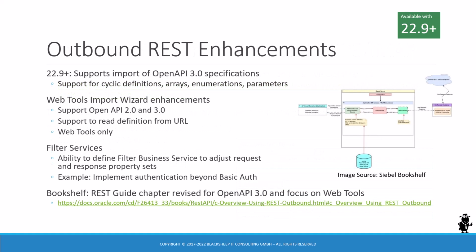September saw enhancement to the Outbound REST API. First and foremost, the support of OpenAPI 3.0 for importing, and also enhancements to the import wizard and filter services, so you can now add pre and post processing in the outbound REST API. So this joins the inbound REST API for pre and post processing.